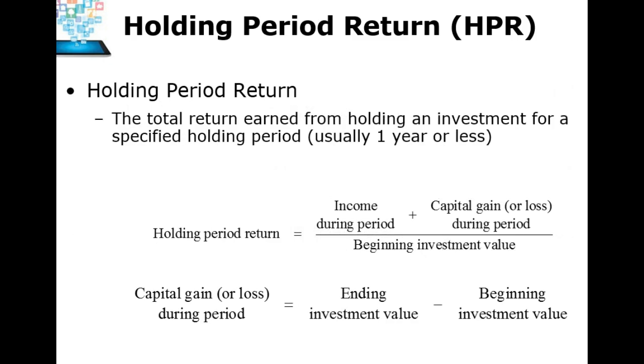And the basic formula for this, and we'll be doing some of these formulas next week in class. Income, which would be dividends during the period plus any capital gains, divided by the beginning investment. So capital gains, of course, is the ending investment minus the beginning investment. So $15 minus $10 gives me a capital gain of $5. If I had $1 of dividends, I'd have $6 of income divided by, say, the beginning value, which I think I said is 10, gives me a 60% return. So this is just a very basic formula that many of the other formulas are built upon to give us a percentile return.